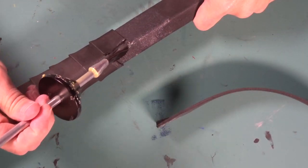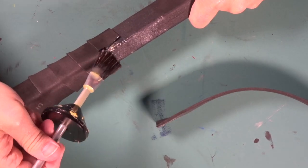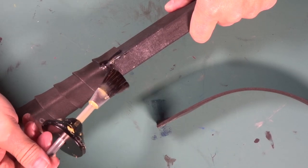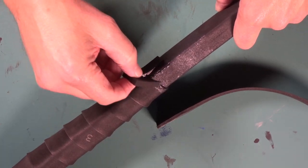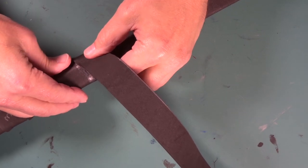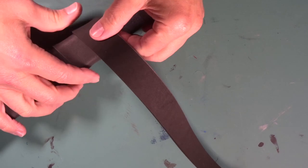Okay, we're gonna get a little bit of contact cement right up against the edge. This might get a little bit messy, but we can clean the residue off later. Now we've got contact cement on the edge and a little bit on the edge right here. Perfect. There we go. All right, let's continue around.